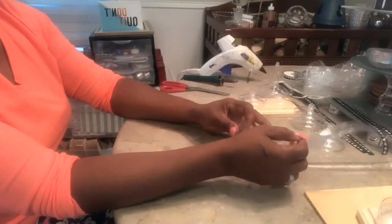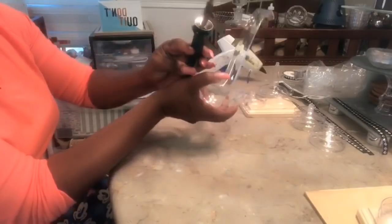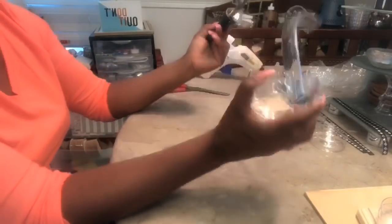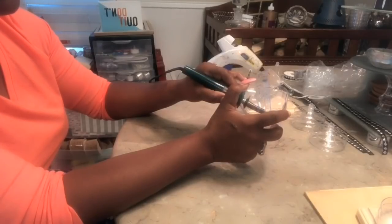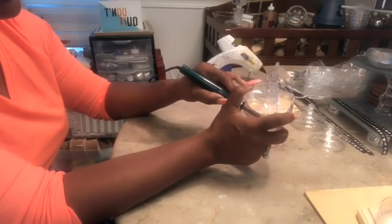So the first thing we want to do is go ahead and remove the spoon. So we're going to take our little gadget, or if you're using a knife, go ahead and take your knife. Be careful because it's very hot. Get as close to the spoon as you can possibly get to it.